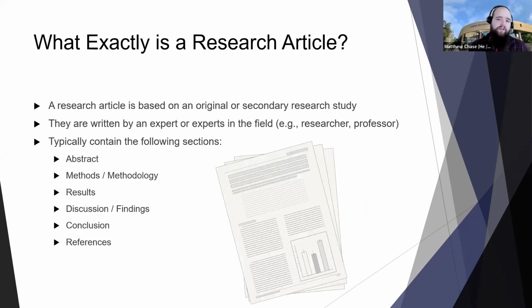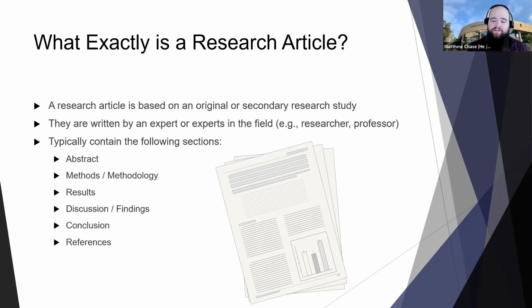What I wanted to first cover is defining what exactly a research article is, because I think there might be some different interpretations about what a research article is and how you identify it when you see it. People have different criteria. Research articles are constantly changing in structure, but a lot of them are fundamentally very similar or have overlapping qualities or features that you can recognize to identify whether what you're looking at is a research article.